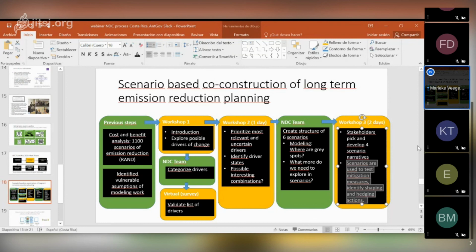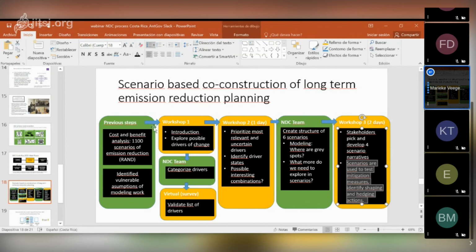And if it wouldn't be effective, they will identify what actions could be taken to prevent that from happening, which is a shaping action, or what action might be implemented or take place to fix the scenario, basically to fix it so that you could actually reduce emissions with that measure.